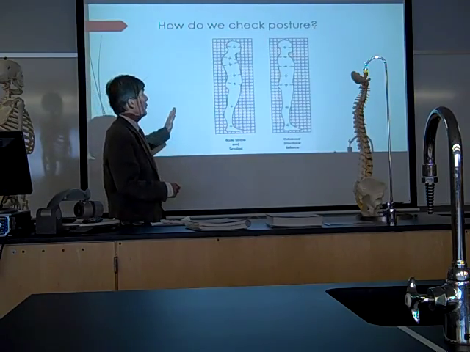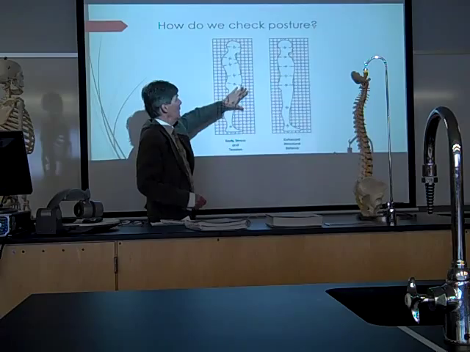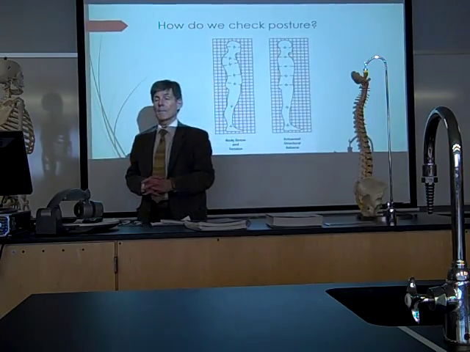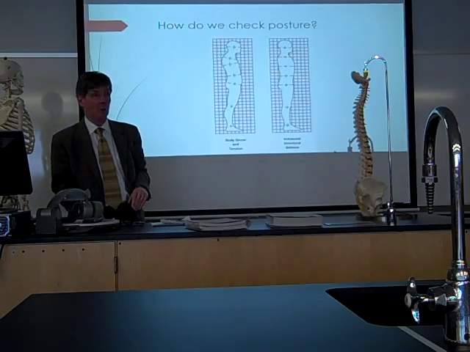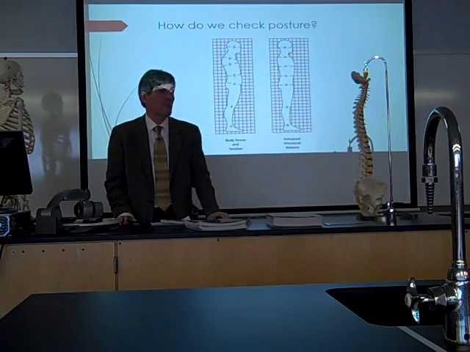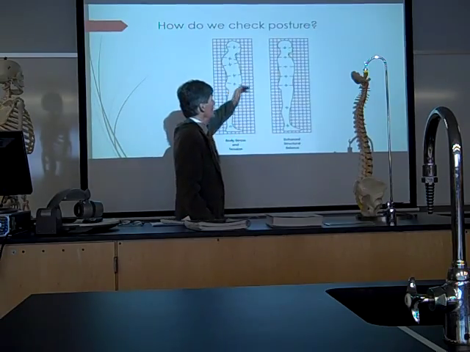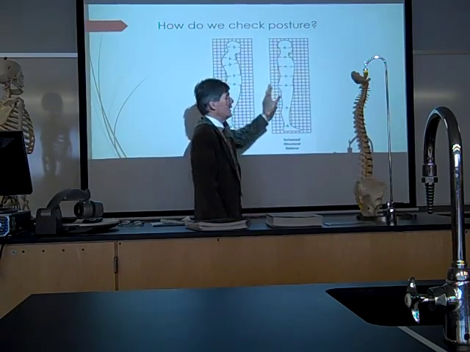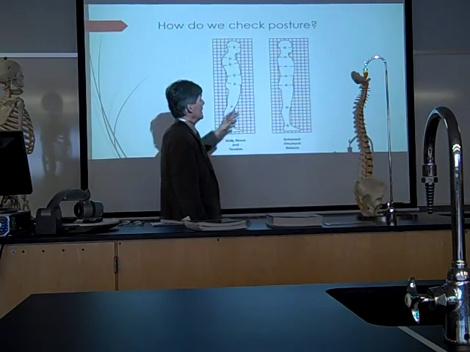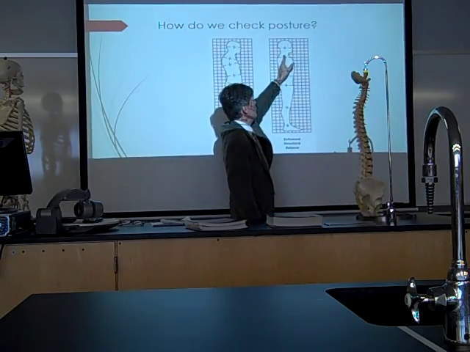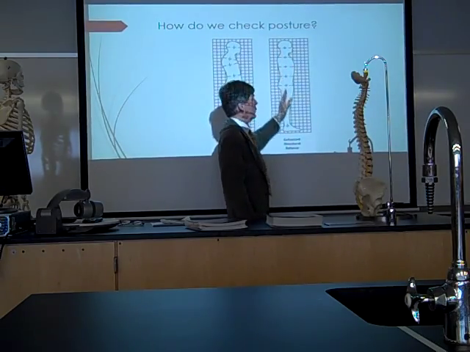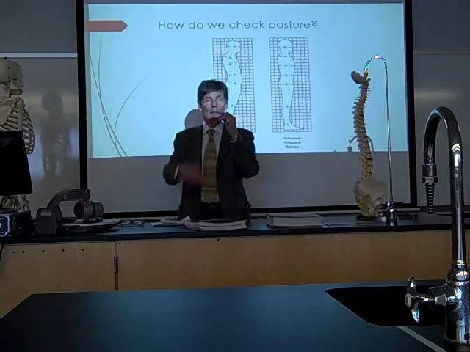Another way to determine this is using a grid system where the person will stand up against a grid. You will then take a photo, and you can use your iPhone or you can use a camera. You're going to be looking at it from the side, and then you'll have them turn and look at it from the front. Definitely from the side, we want to make sure that the ear, the shoulder, the hips, the ankle, along with the hand, are in that straight line.